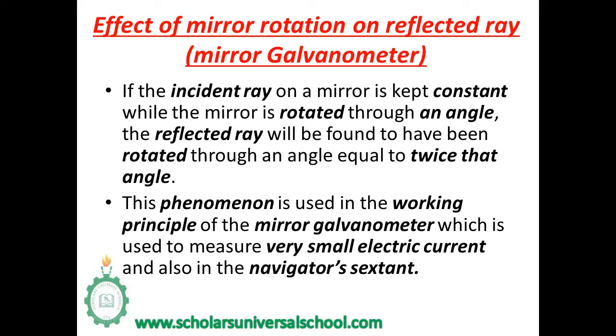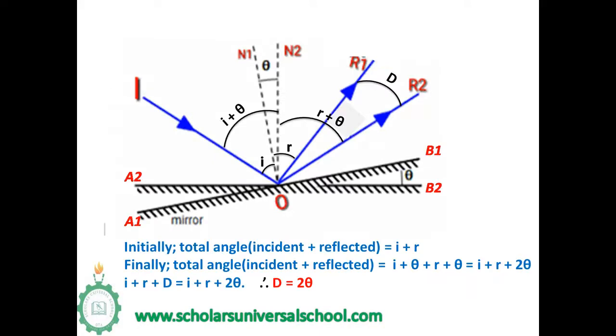Now, let's check what I'm talking about. You can see in this diagram here, the mirror was initially at what? A1, B1. That was the initial position of the mirror. So at that point in time, the angle of incidence, remember, is what? The angle between the incident ray and the normal. So the normal at that point was what? N1. Note that the angle of incidence here is still I. That means it is not changing for both situations. Now the angle of incidence then was I, and the angle of reflection was R. Now you know your I is equal to R, you can still remember that.